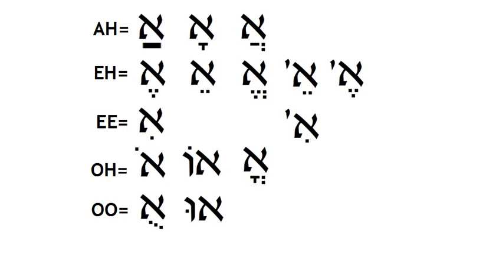Now that, I think, is where I want to end this particular tutorial. I will probably do another tutorial at some point explaining the different occurrences when you pronounce this vowel versus when you don't. And by the way, when it's pronounced, it's called a shva na, which means a moving shva, versus when it's silent, it's called a shva nach, which is a resting shva. Shva nach, a resting shva.